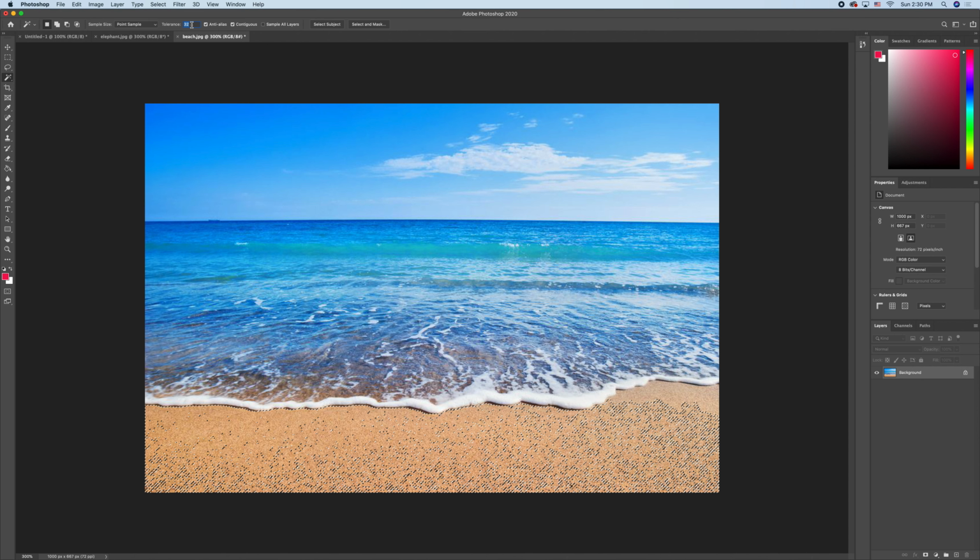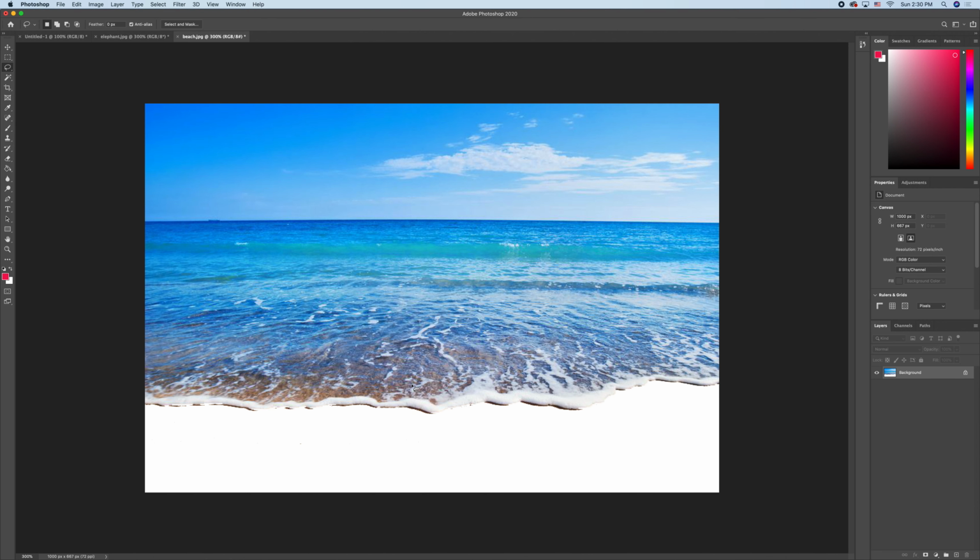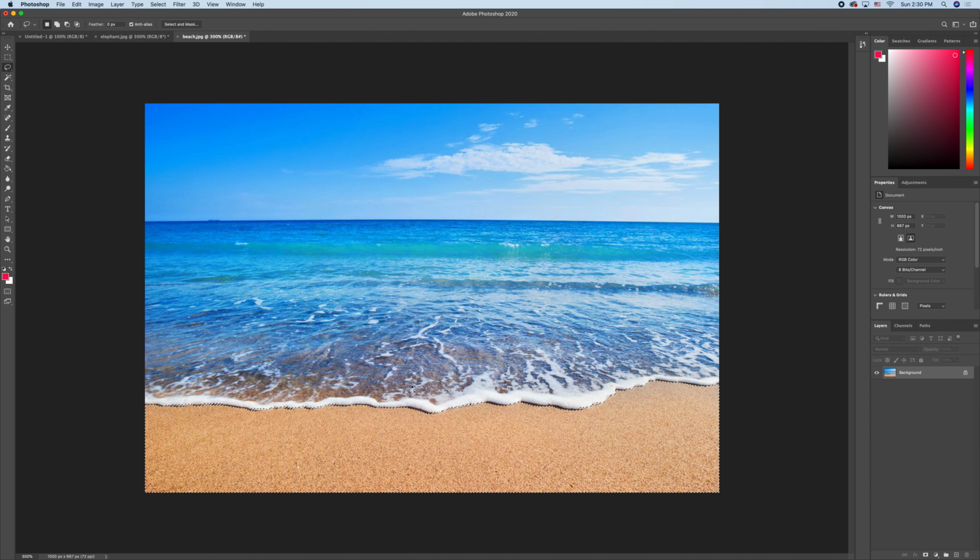I can say, find me 70 colors that look like where I've just selected. When I try it again, notice now it has found a lot more of the sand particles that look like the spot that I selected. And perfect. From there, I can just scoop up the rest, which is very easy, and done. So I can just cut that out, right? And you can see how my selection worked.